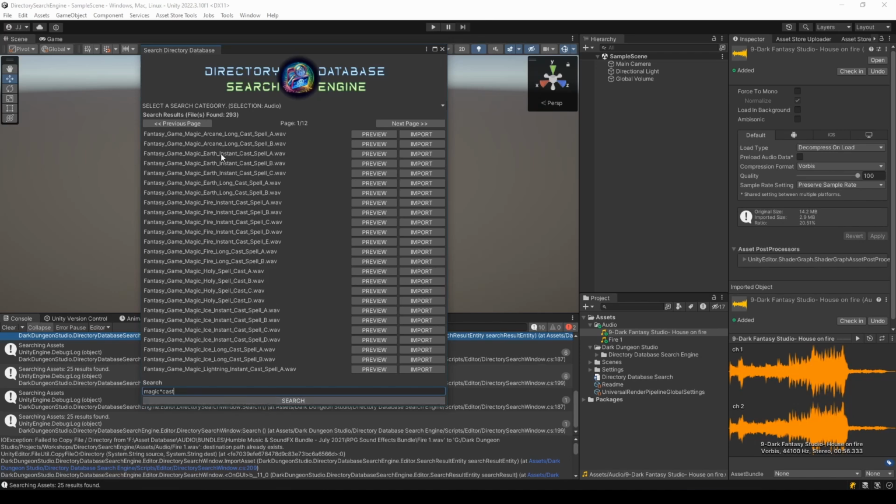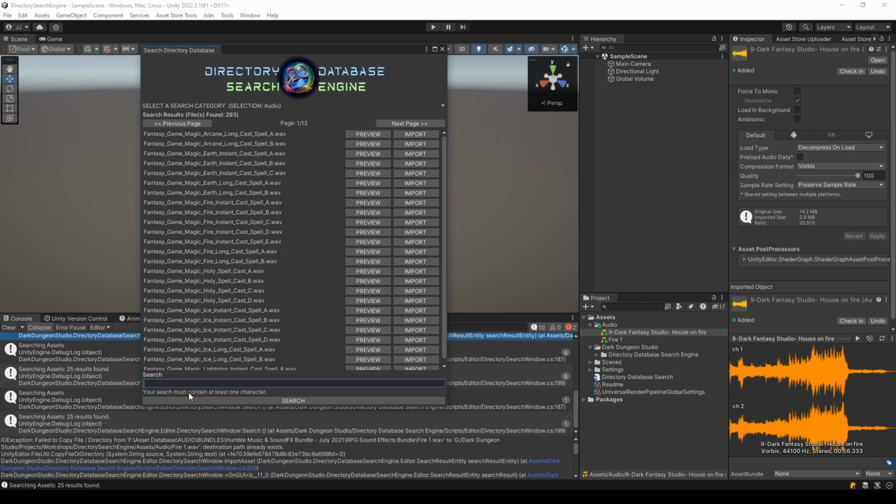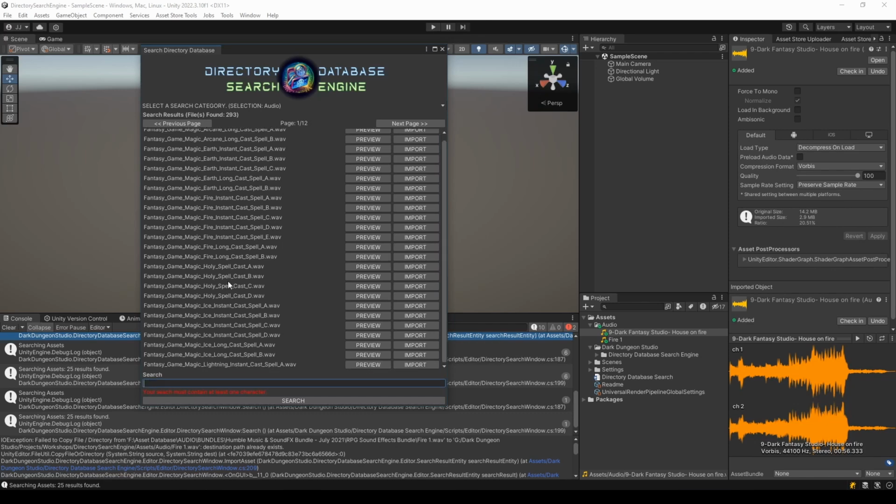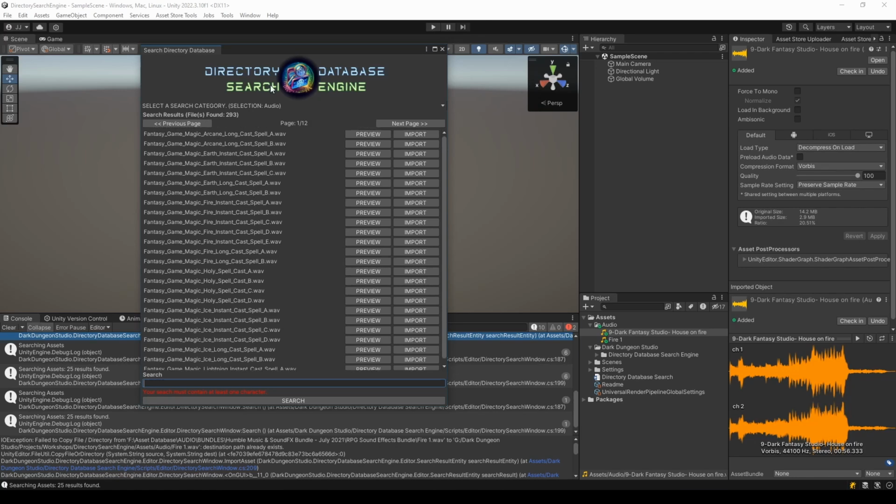I can search that. So then it's going to return a file for me with the word magic and the word cast anywhere after the word magic. And then that'll return a list to me with that. So it does support some basic search functionality or searching structures. And that's pretty much it for this asset.